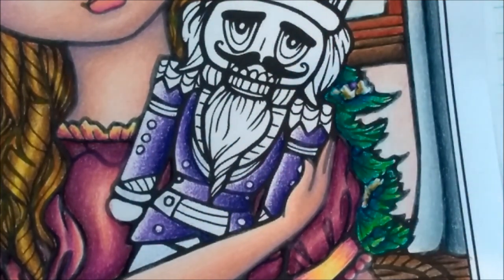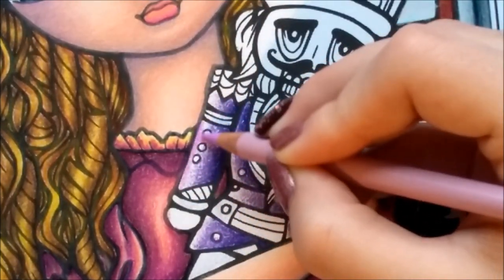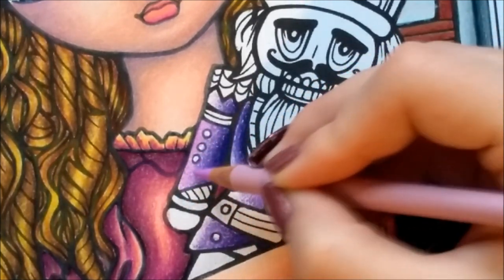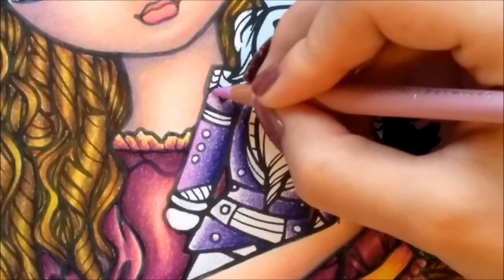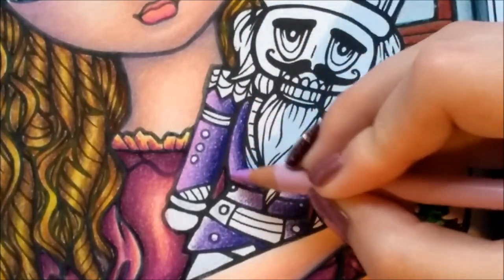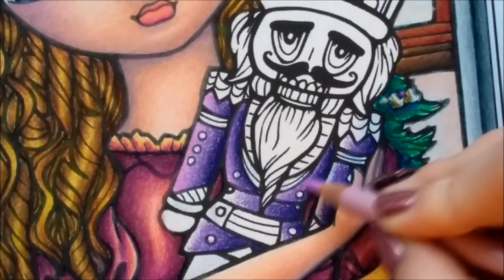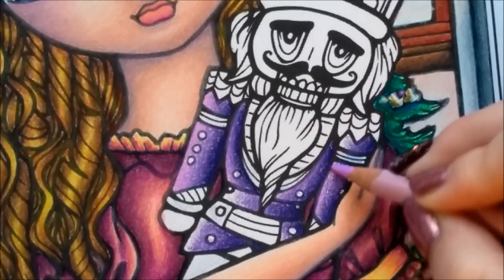Okay, now we're going to switch to the lavender. And just a light pressure. I'm just going to bring it into the Parma Violet a bit. So just going in on all these places where we've left a little bit of white for the lavender, and I'm blending it in just enough until the colors look a little seamless.